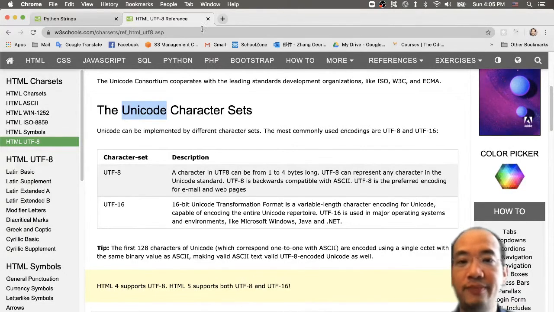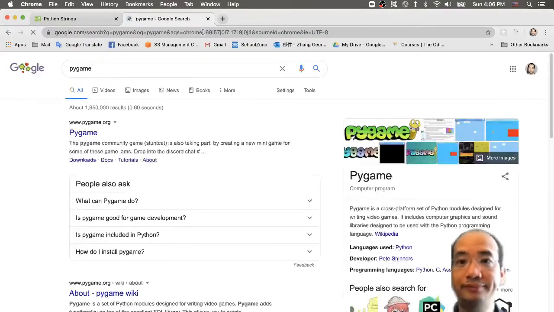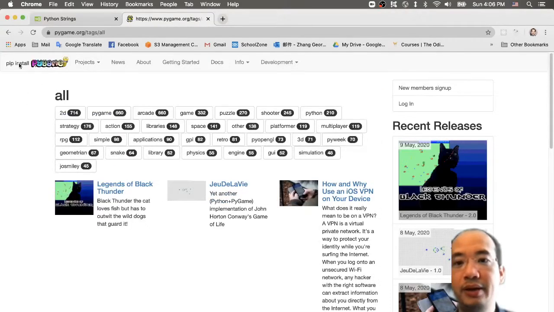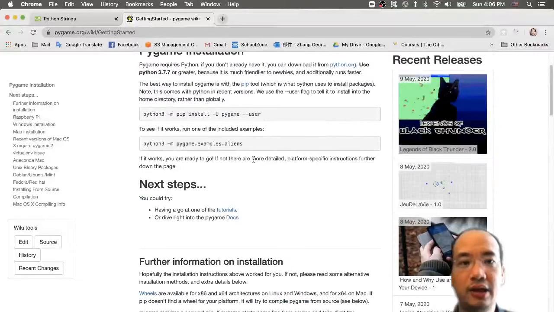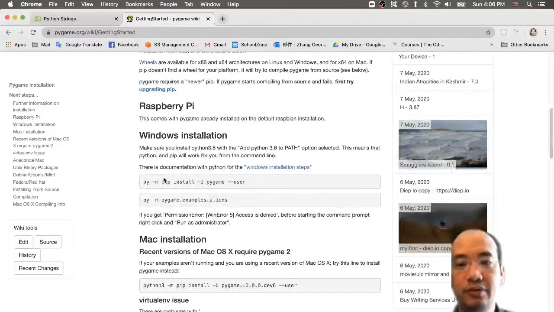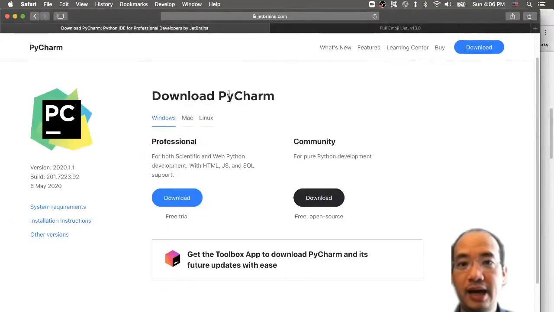For example, if you want to make a game with Pygame, you can get started doing Pygame things, or something else. It's better to have an IDE like PyCharm.